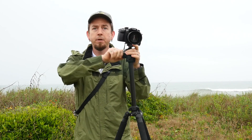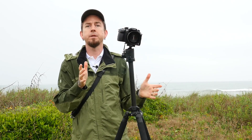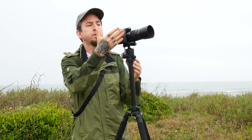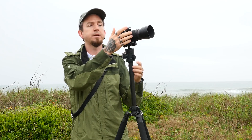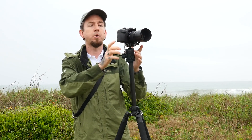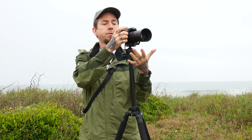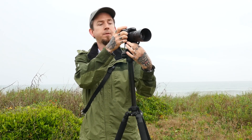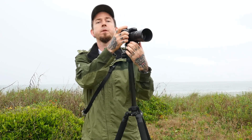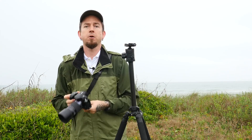I can adjust that tension and not have to really lock down the tripod unless I want to hold it there. I can have the tension set so that it'll hold the GH4 with the 35-100mm f/2.8 lens — no problem. I could shoot with it just like that and never have to tighten the ball head. There's also a little screw adjust with a notch in there, so it won't unscrew past that point, which I really like.